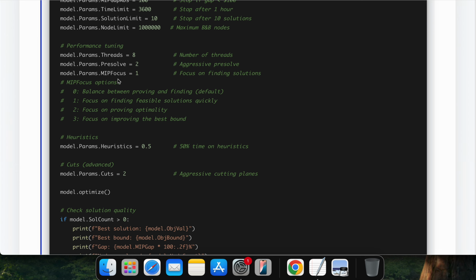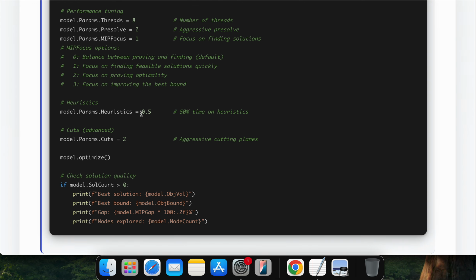This is great if you just need a plan right now. And if you set it to two, it focuses on proving optimality, which means it works harder on moving that best bound we talked about. If you are feeling aggressive, you can also adjust how much time is spent on heuristics or cutting planes to try and shake out a better solution faster.